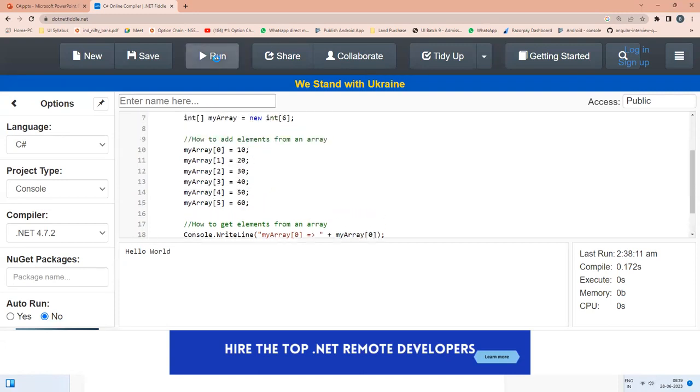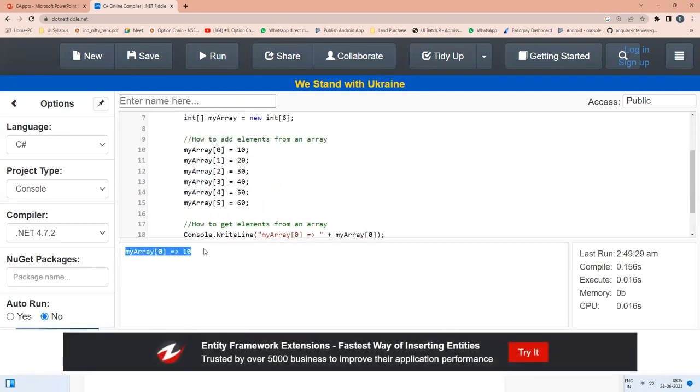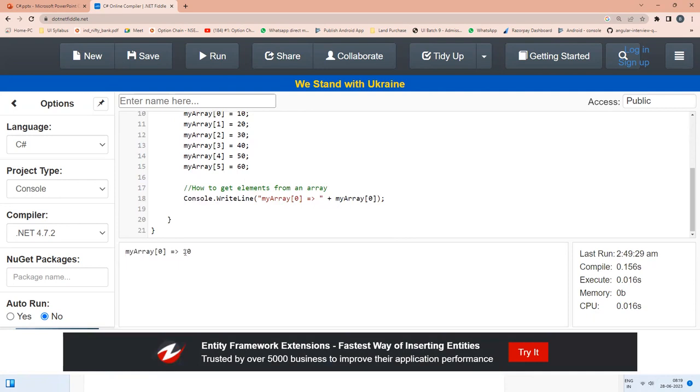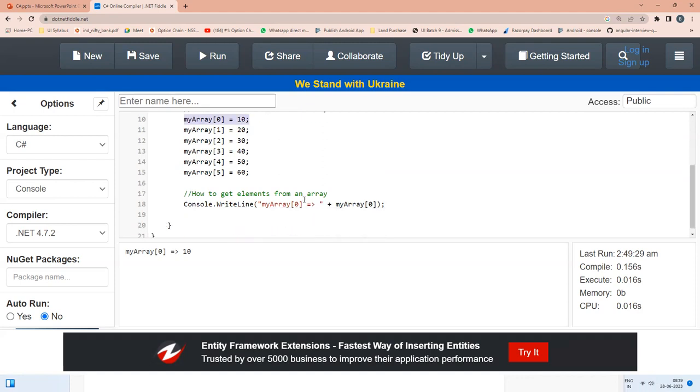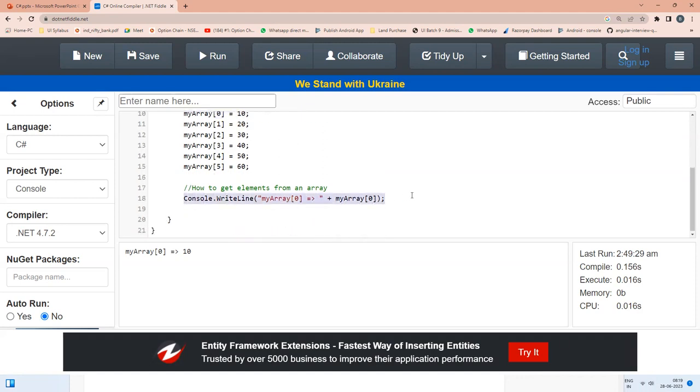Now, if you run the program, you can see on the 0th position, we have a value 10. Okay. So the static string is printed as it is. And then after the plus, whatever value we have at the 0th position, that value is printed. Okay. So this is how you can store the value in an array, and this is how you can get the value from an array.